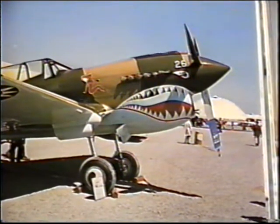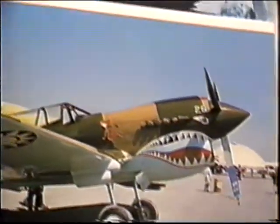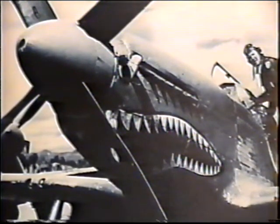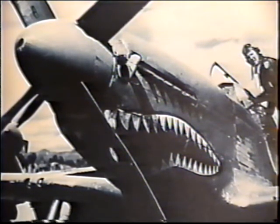One of the things I've really fallen in love with, since I've been reading this book, is having a tiger shark mouth on the P-40. But keep in mind, it was not only a popular thing on a P-40, but on a P-51. In fact, if I remember right, Al Rabe had it on his P-51. And just looking at this book, there are so many examples of this.